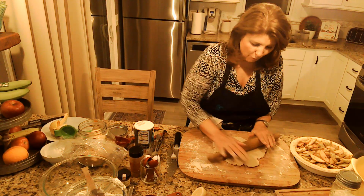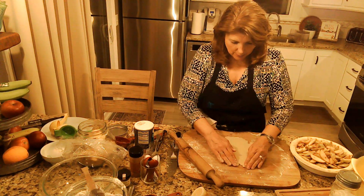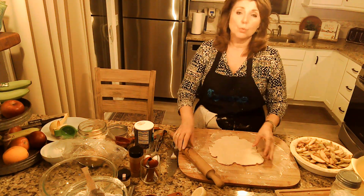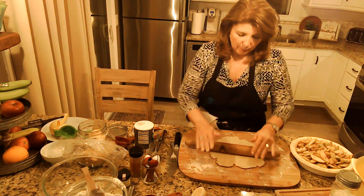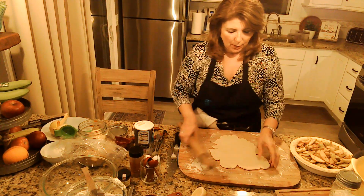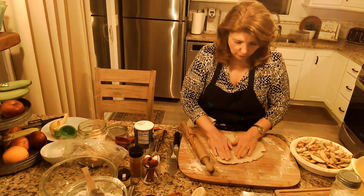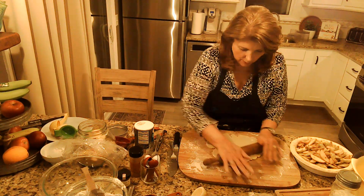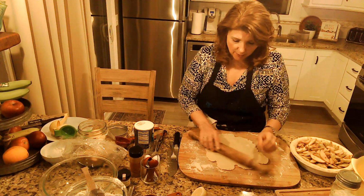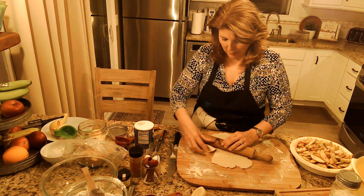Oddly, this one doesn't seem to be rolling out as good as the other one. I'm getting my cracks, so I'm going to stick those back together. And obviously, if you used store-bought dough, it would be a lot faster, because making the dough and waiting and rolling out, you would eliminate all that. And nobody would know. But if you are a stickler for making your own homemade crust, and I sometimes am, not always. Sometimes I am perfectly okay with, nope, we're sticking.